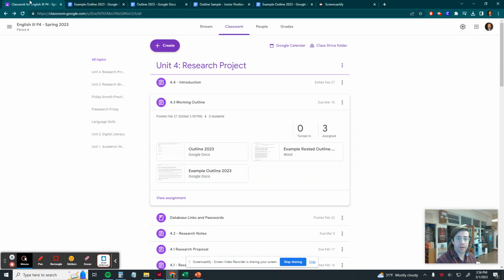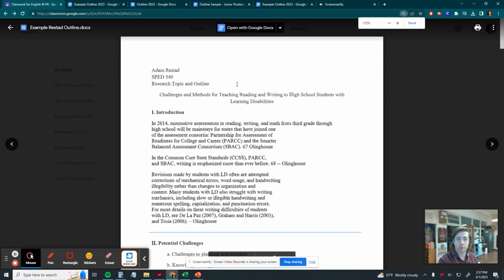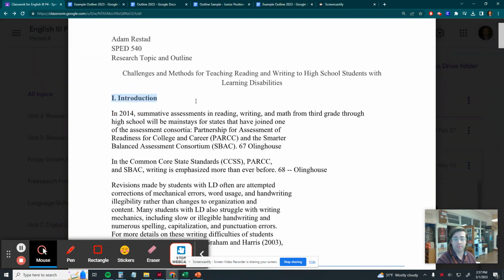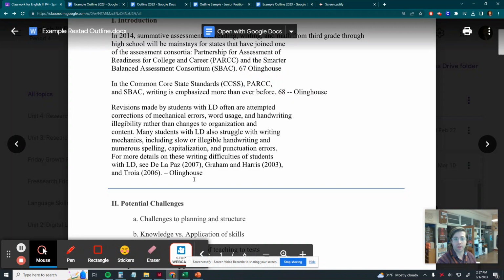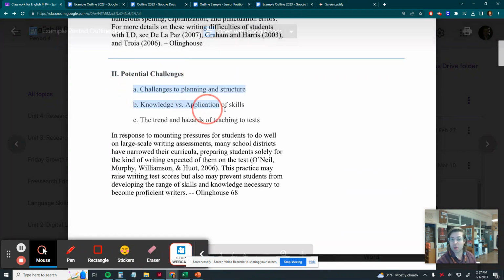And I have an example of this in one of my research papers. This was a research paper that I wrote for an actual college, like master's level college class. And you can literally see I'm doing the same thing. Here's the introduction to my paper. Here are the quotes that I want to bring up that help set out the problem. Here's my second section. And then here are the quick hits.